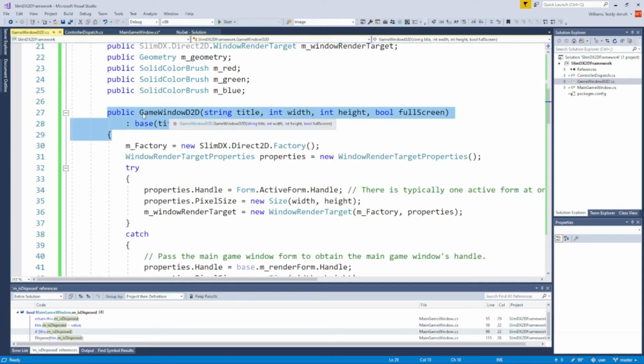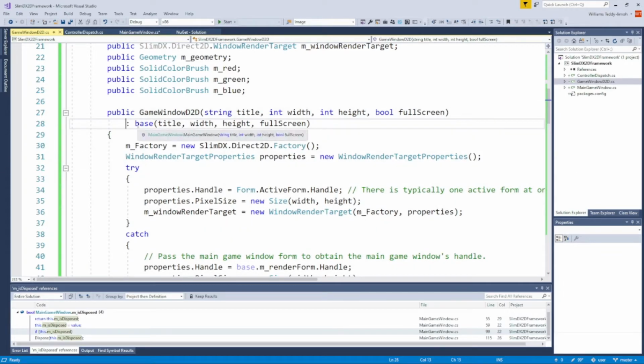So I have public game window D2D, and I have some overloads here. So it takes a string, int, boolean to define whether I'm in full screen or not. And then here I'm calling base. And now I can put up the documentation, or I can just really quickly go over what base allows us to do. So all it does is that.